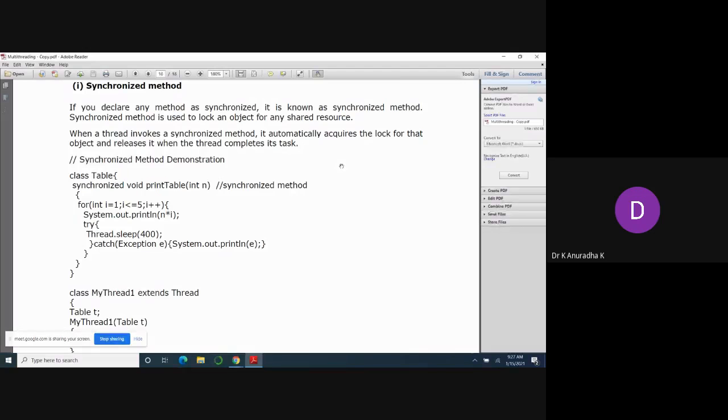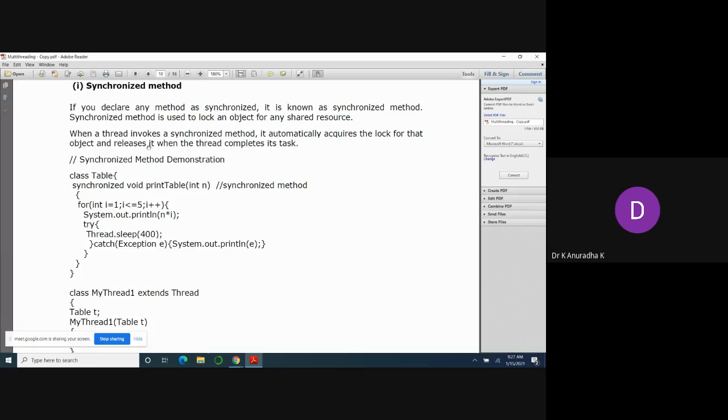These two statements are very, very important: when a thread invokes a synchronized method of an object, it automatically acquires the lock for that object and releases it when that thread completes its task. Remember, only when the thread completely executes the synchronized method will it release the lock on that object.